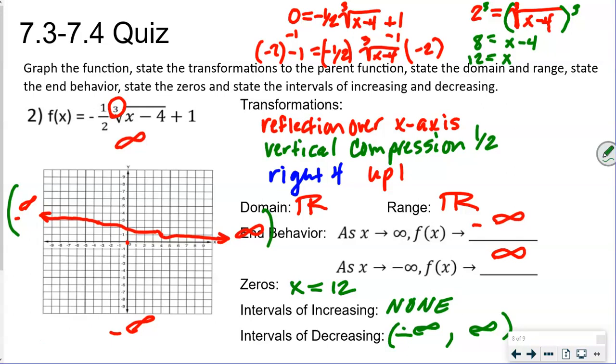Now I will tell you some of the zeros were big. Okay, so let me just tell you guys what those were. So if you were in first period, or second period, then your x was equal to 12 for the 0. If you were in third period, your x was equal to 4,098. That was your 0. If you were in fourth period, your 0 was x is equal to 1,003. If you were in fifth or sixth period, your 0 was x is equal to negative 21. And if you were in seventh period, your x was equal to negative 4,093. So hopefully that helps you guys.